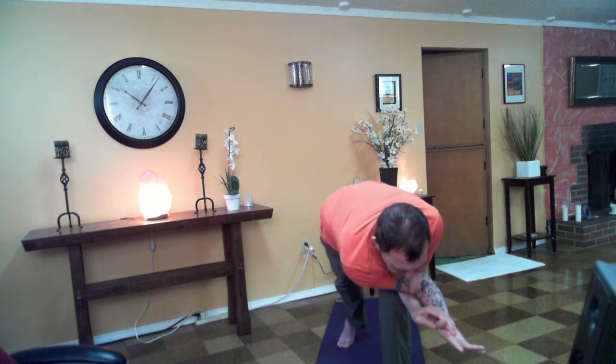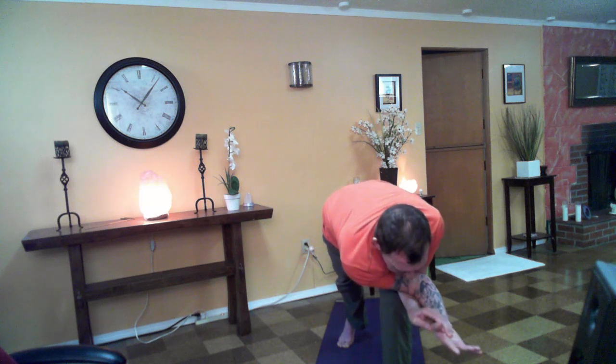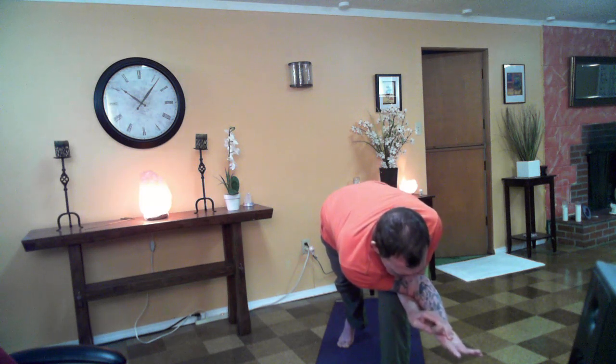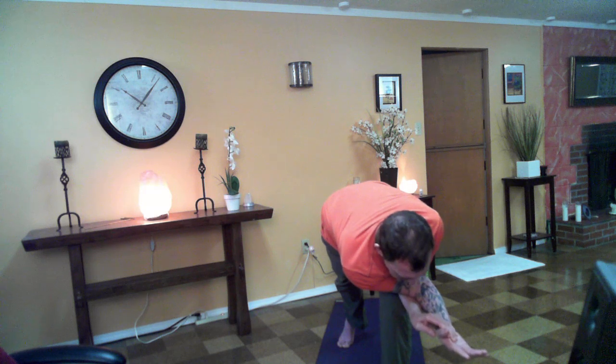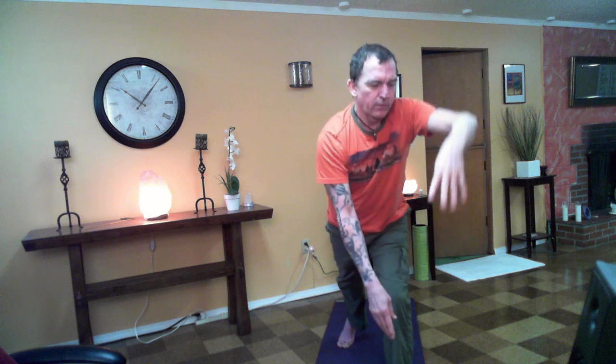Keep drawing your shoulder blades a little bit closer together. Exhale here. Big rotation here. Inhale, vertical twist. Right arm up and back, left arm forward. Keep your hips strong. They are part of your foundation here, since you have like 1.1 feet on the mat right now.